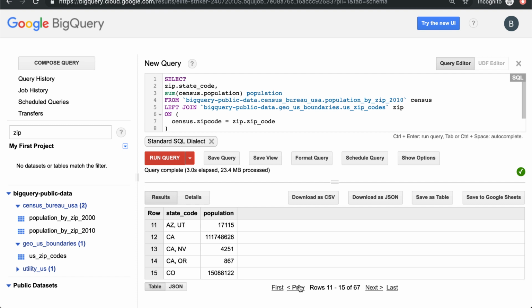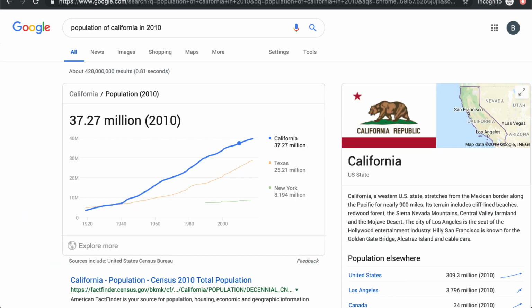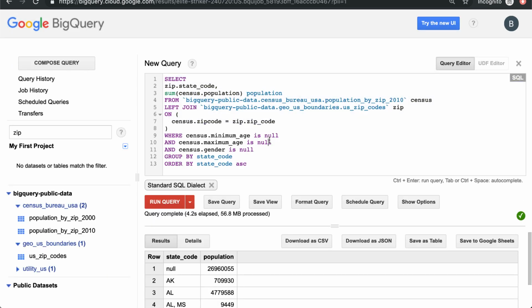But let's gut check this. So California, it's saying 111 million people. The population of California is 37 million. So you really always want to gut check your data when you're doing joins like this. I think it's a very instructive case, because often you'll be joining and you'll think that the join gets you where you want to go, but it could be that the data is doing too many joins and you're pulling in data that you don't necessarily want in the join. So you always gut check your data for sure.